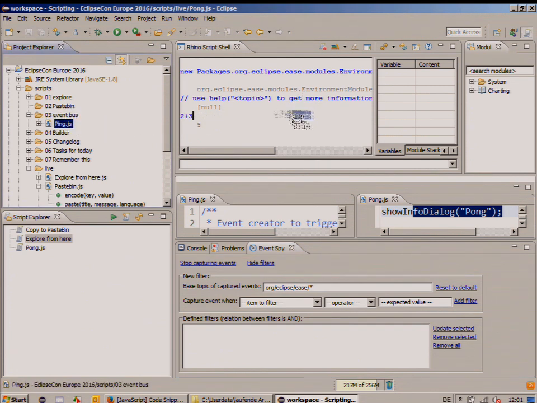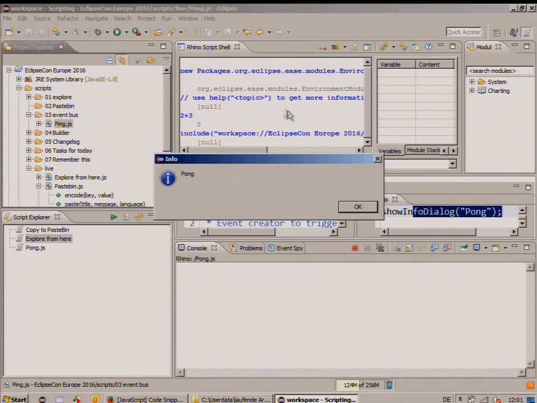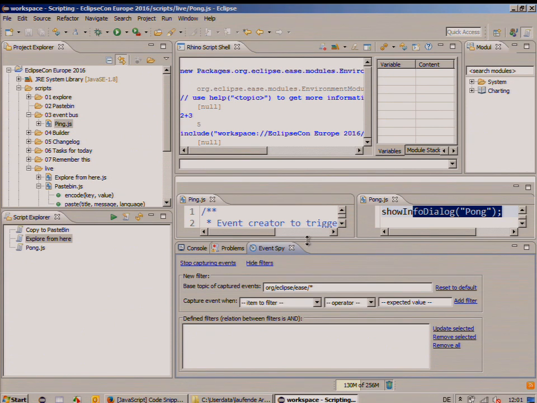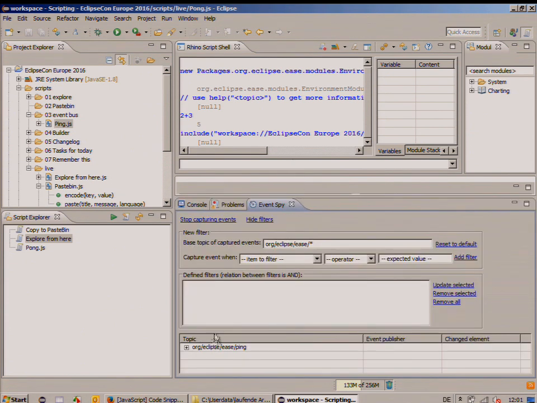I'm pushing it just to the shell, so the shell will execute that script right away. You can see we had the pong event happening right now, so the event was detected and our second script was triggered. And on the event spy, you can see that the event actually was sent to the event bus and then picked up by our second script.